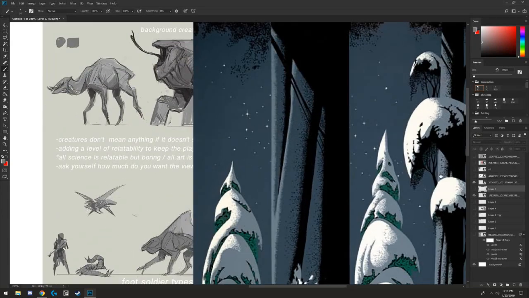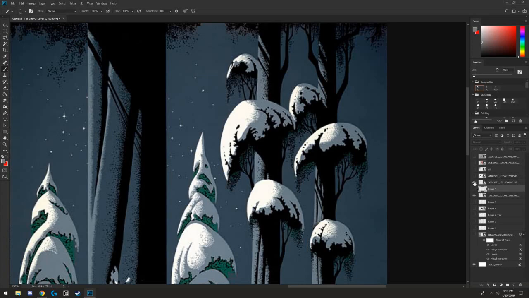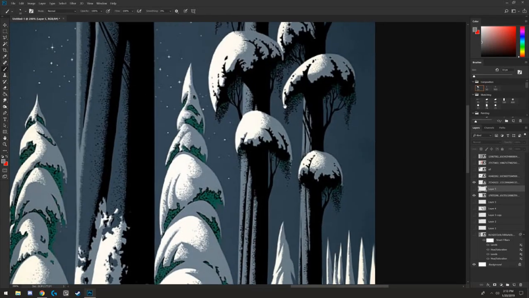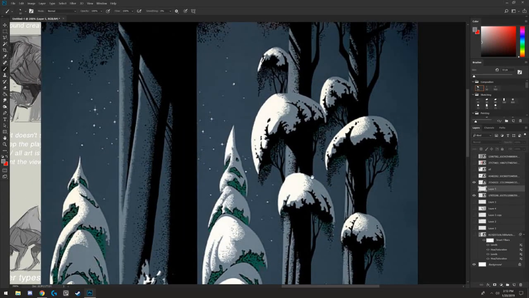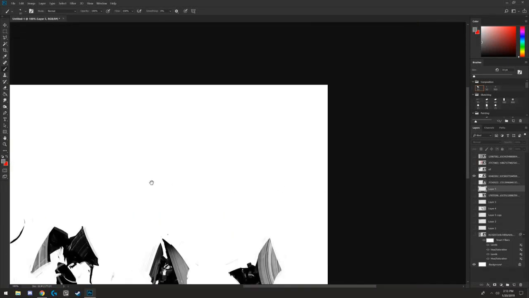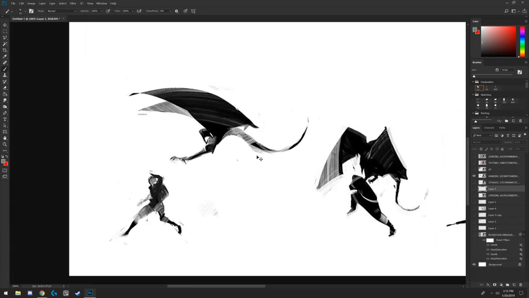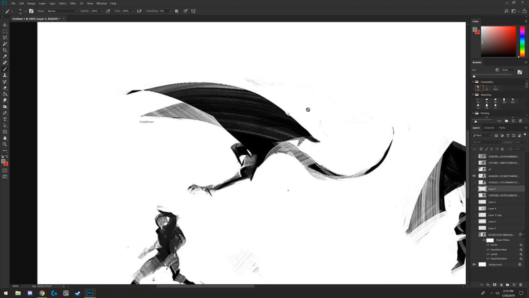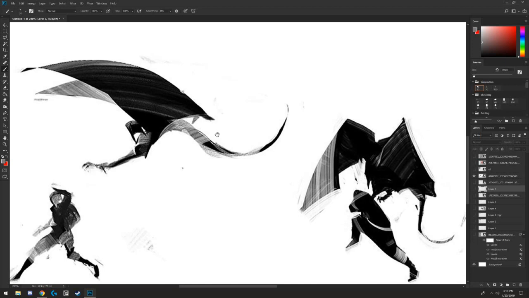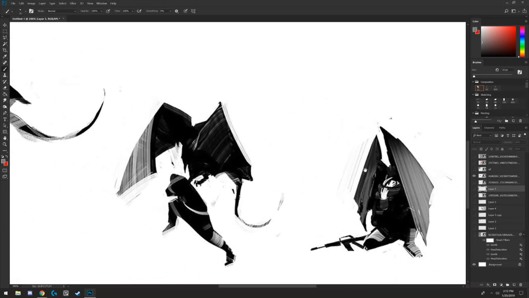Let's see what we have here. A nice reduction of trees. Not everything has to look hyper realistic. This is such a good simplification of design, and you could push this further and create a little bit more realistic design. But from this foundation, it would be much more attractive than just looking at basic real trees and trying to mimic them. Again, incredible design. You don't have to play by any rules. These wings were designed just to look cool. We don't know how they're attached. You can figure that out later. Thumbnails don't have to really have function. You're just exploring design right now.